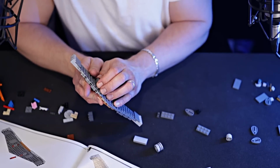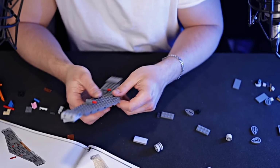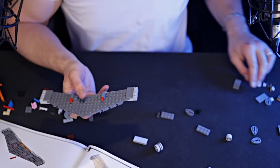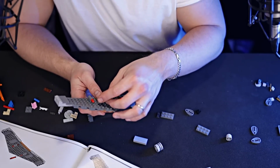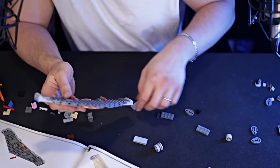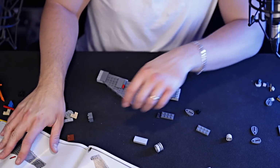This just could be small bits of detail, in which case, I love it. And you just go in there. You can do it. There we go. Okay, that's that. And we have two more soft pieces, which go on the outside here, connected all together, here and here. Looking good to me.